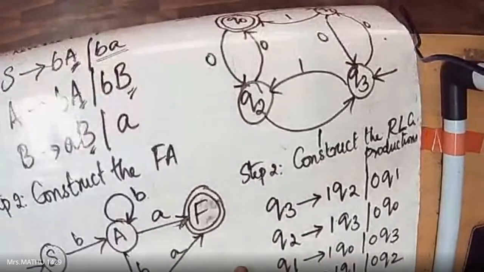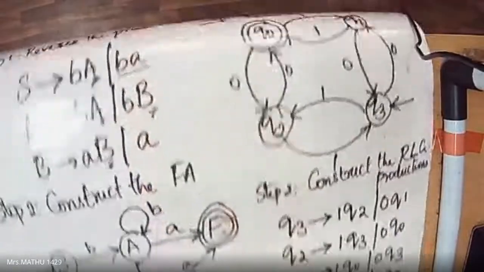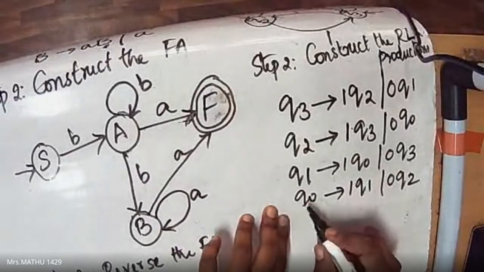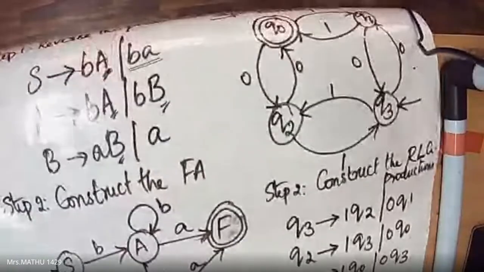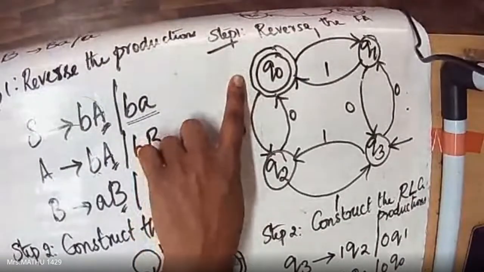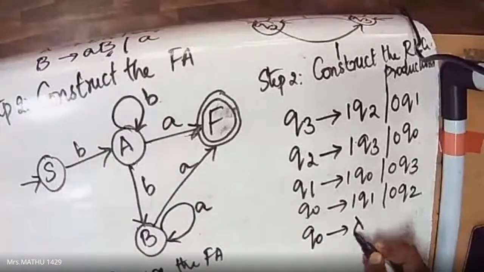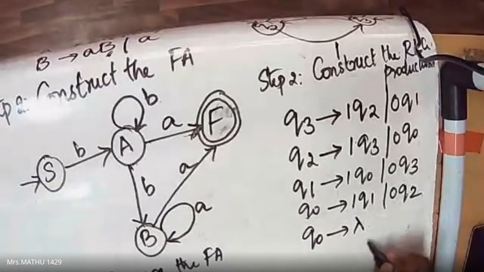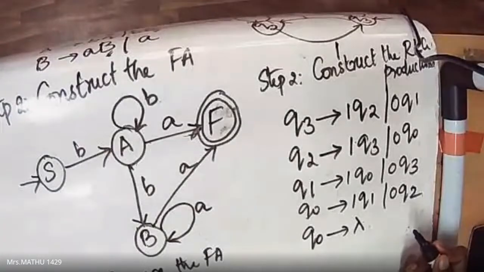So now apart from this, what other transition do you need to add here? For any final state, there should be a stopping point when you are doing the derivation, right? So here, from this automata, Q0 is the final state. So Q0 gives lambda. So this transition for this grammar production also has to be included from the given finite automata.